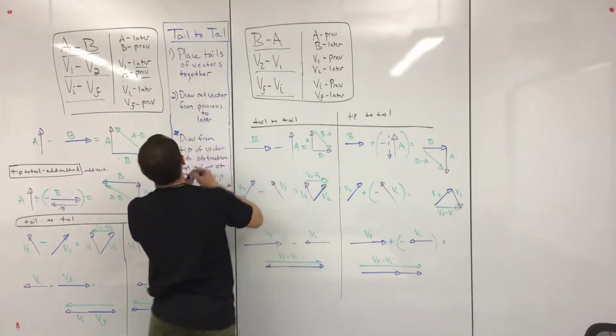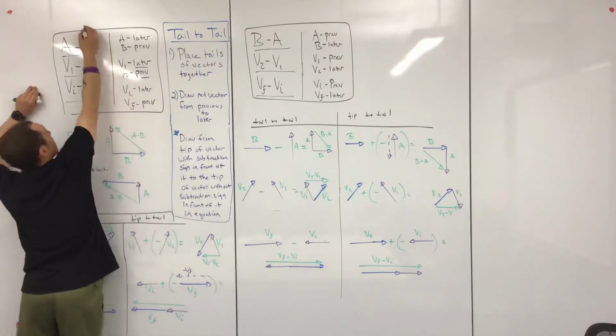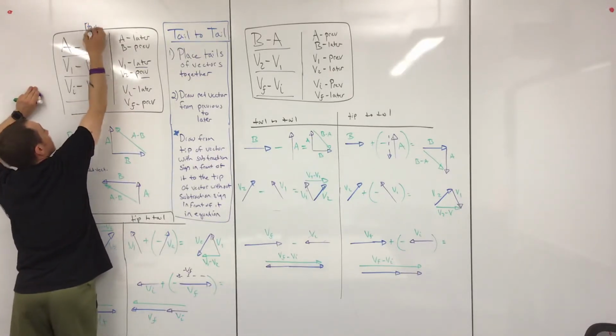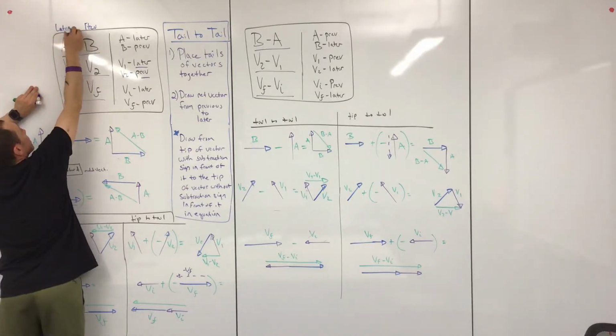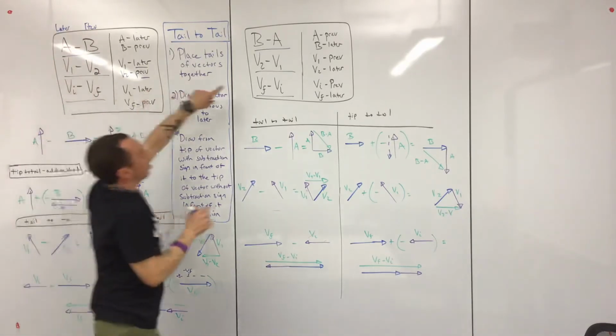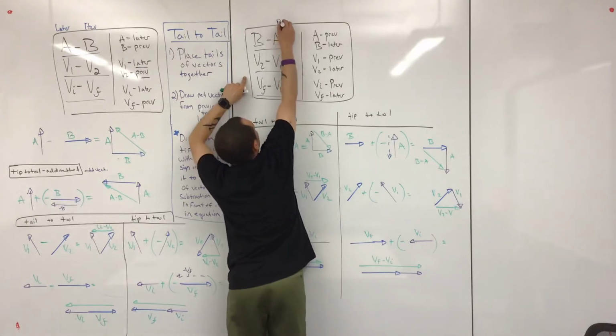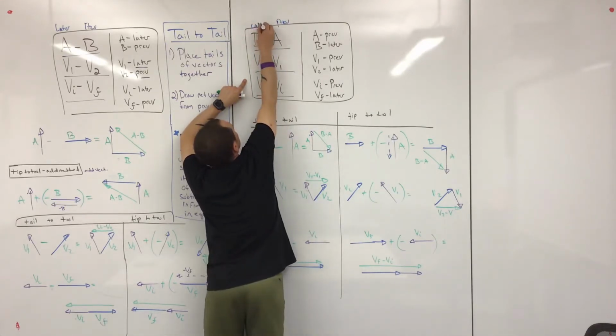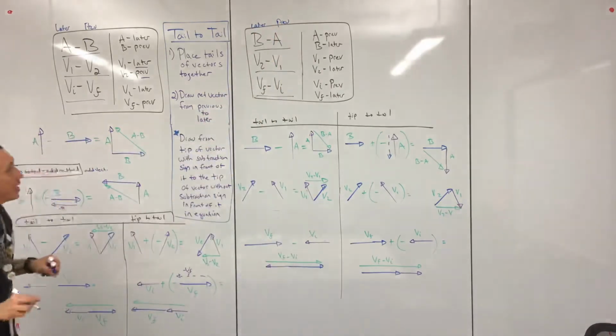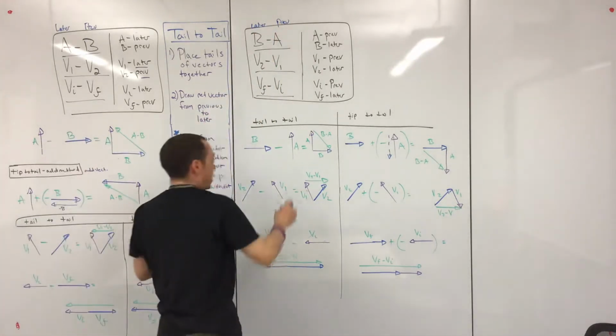So as you can see, everybody on this side is previous, right? Everybody on this side is later, right? Over here, again, everyone on this side is previous, right? Everyone on this side is later. Okay, that's the way to think about it, all right?